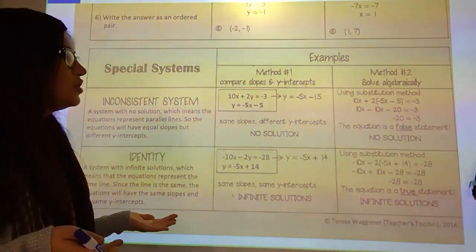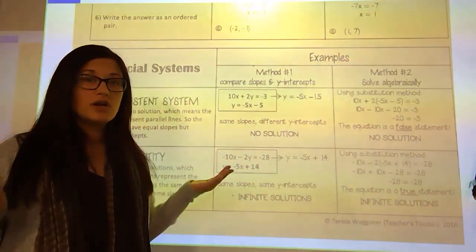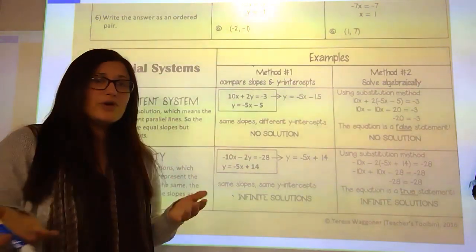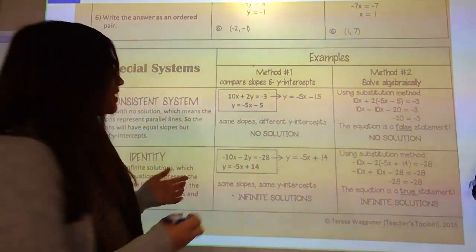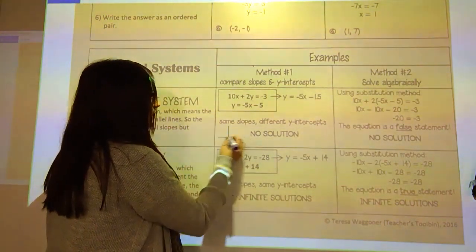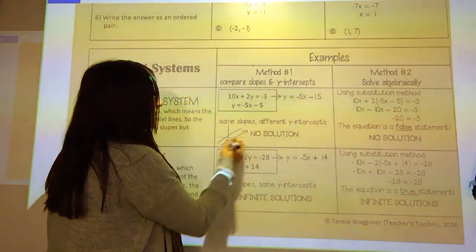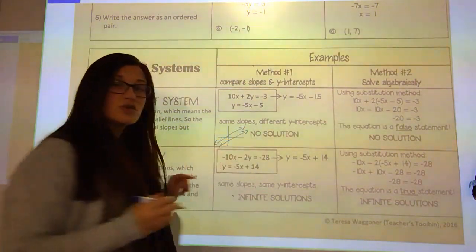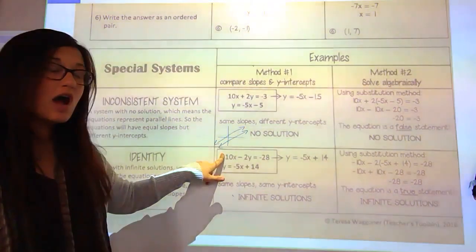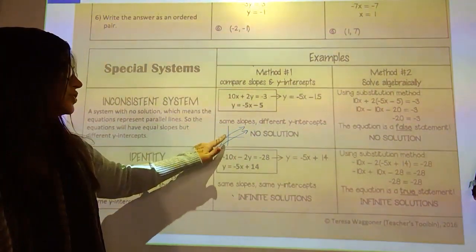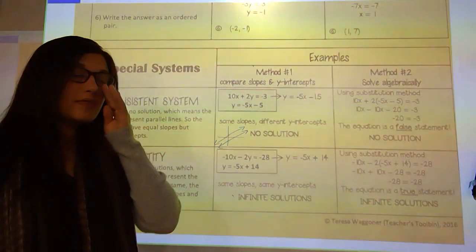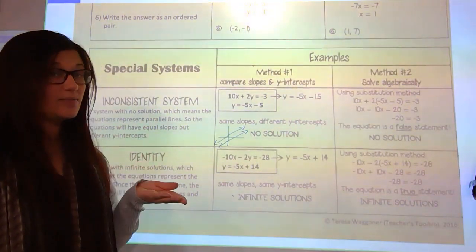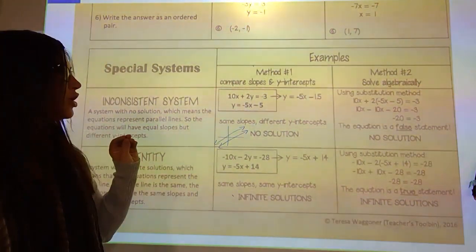So how can you interpret that? If I give you a problem and I say find the solution, how are you going to be able to tell me if there are no solutions? Well, graphically, if you look at them, okay, the lines are parallel. And so graphically, you can see that they will never cross. Now, we do know something about parallel lines though, okay? We know that their slopes are the same, right? They have the same slope.